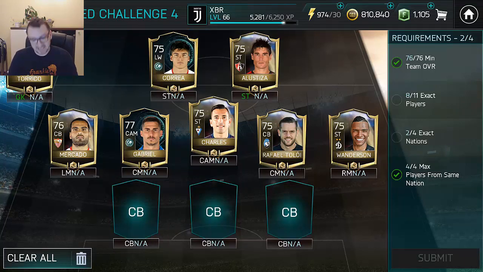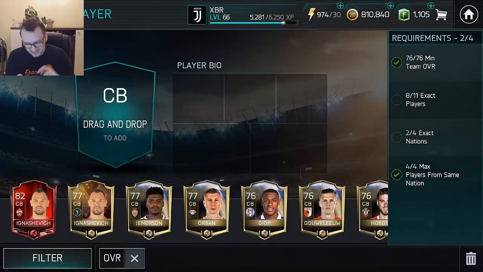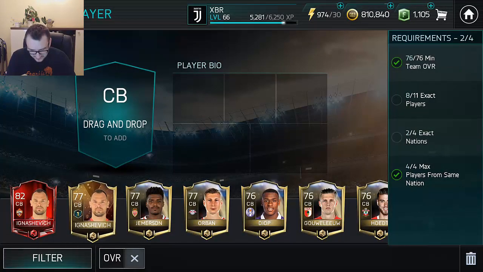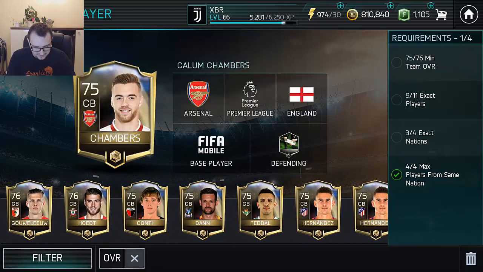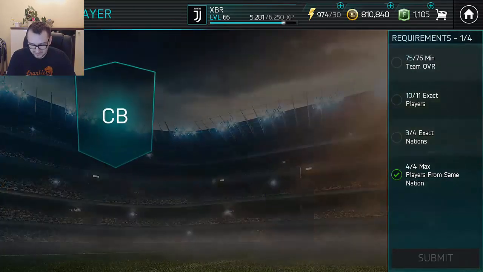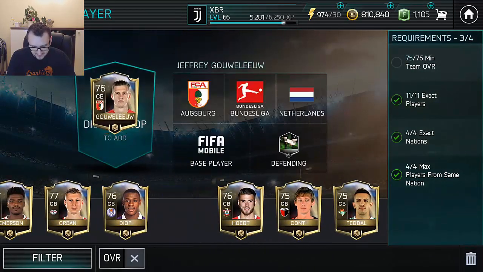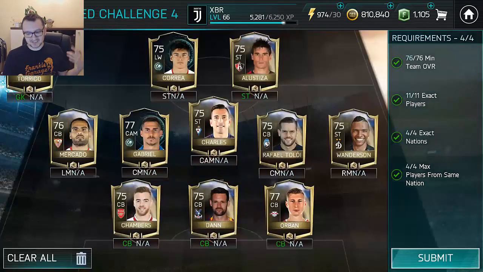We need two more nations, guys. That would be really easy. You know what, let's not put a nation filter just because we need only two players from one nation. And I think I can find some players, right? I should be able. Chambers is one. Dan is the second. From England both. And I think I need a 76 player or 77. I need a 77. Let's put Orban in, yep. And just like that, we finished the fourth advanced challenge.